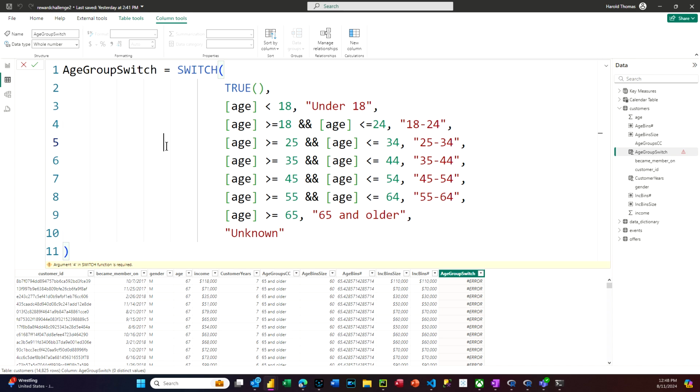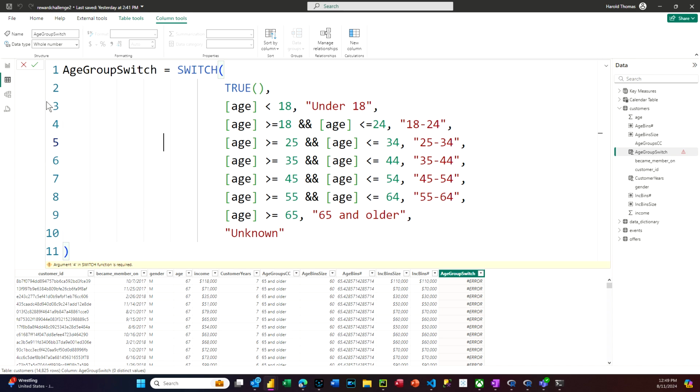And I've got it all written out. Age group switch, switch if true, age is less than 18, under 18, 18 to 24, 25 to 34, 35 to 44, 45 to 54, so on. 65 and older, and if it's not given, put unknown.